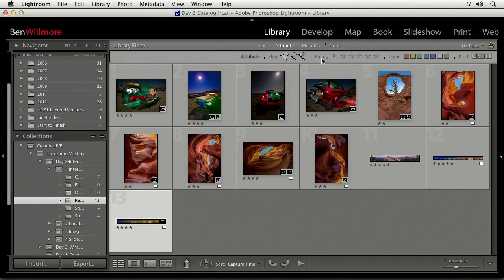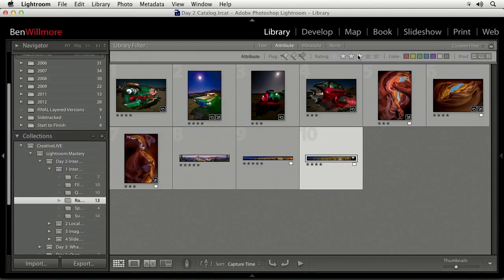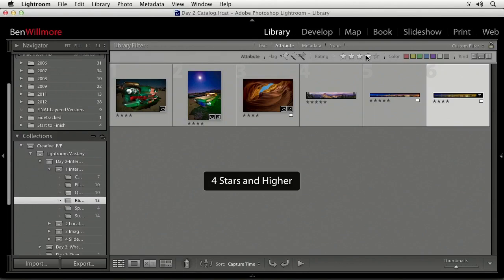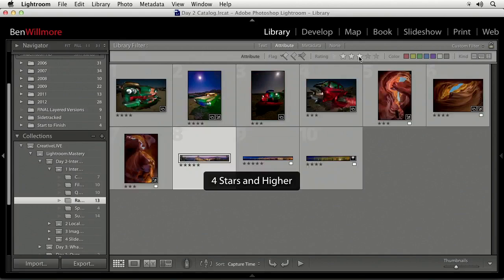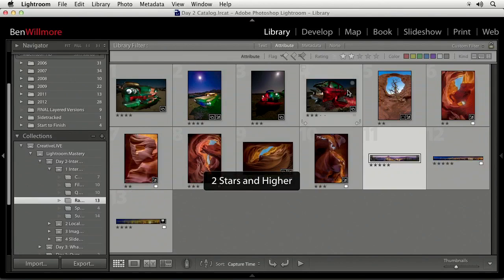And to the right of that, I have a setting for rating. So I could show everything that is 3 stars or above. I could show everything that's 4 stars or higher, or the things that are only 5 stars, and that can help me narrow things down. Now I know that the ratings sound overly simple, and it's something you've possibly used before, but it's going to become much more useful when we combine it with a few other features in Lightroom.